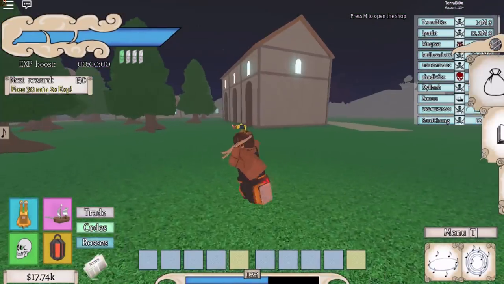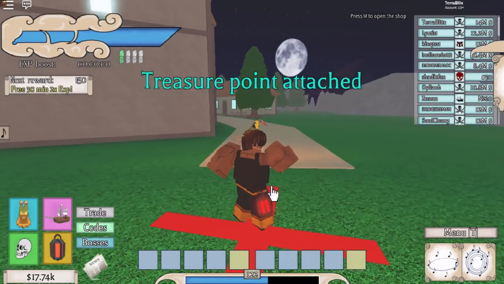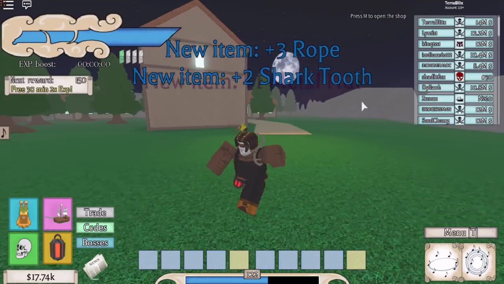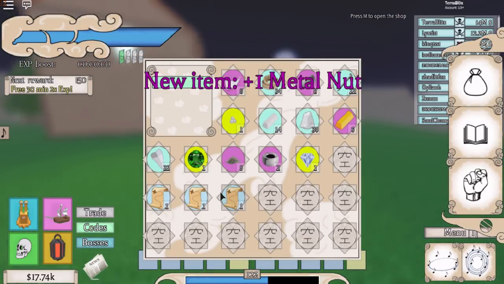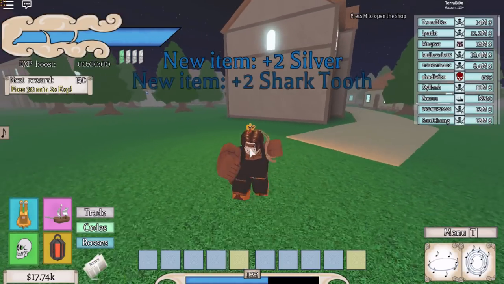All right, y'all, I had to cut it just now. Hold on. Let me get these other treasure chests going. You feel me? I get that. 3 rope, 2 shark tooth, and 1 metal nut. All right. I'm just about to use all these joints. I'm about to use all of them.